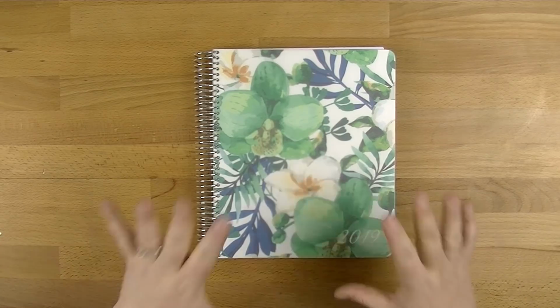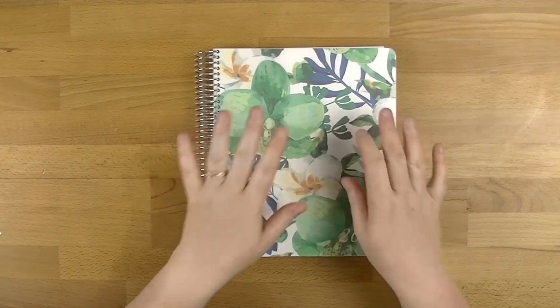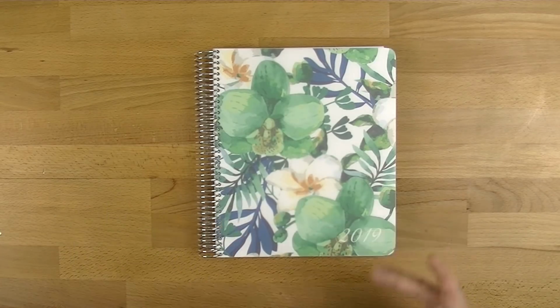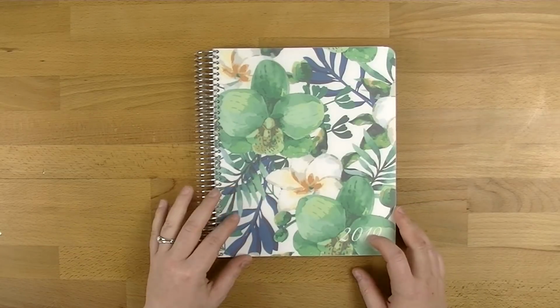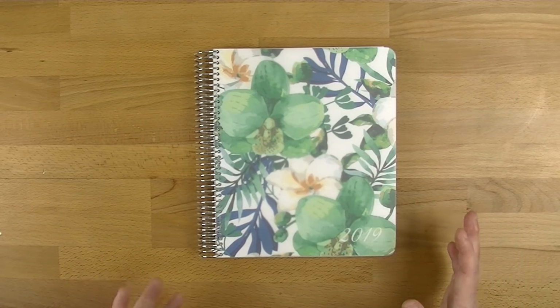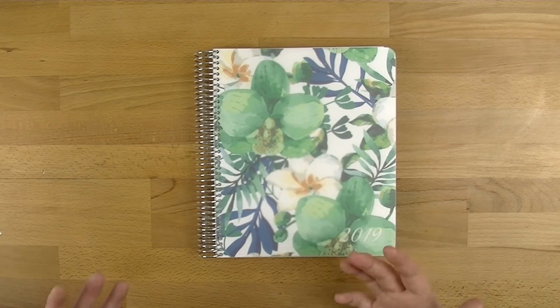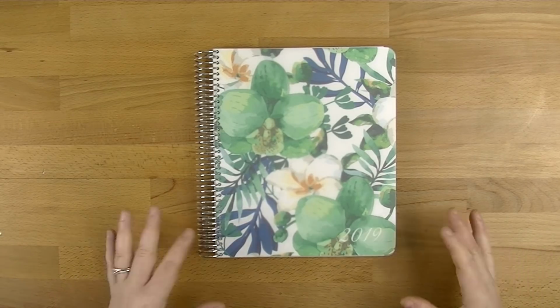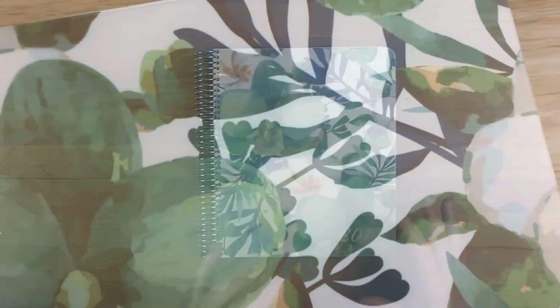Okay, so this one that I have in front of me is actually one that Stephanie sent me that she made for the planner market. So this has all the different layouts in it, so we can go through it sort of one by one and have a look at them all. There are 7 different kinds of layouts you can get in the Whistle Birch, but you can customize them even from there. So if you are someone that really likes something a certain way and you really like one of the setups here, you can alter them just a little bit.